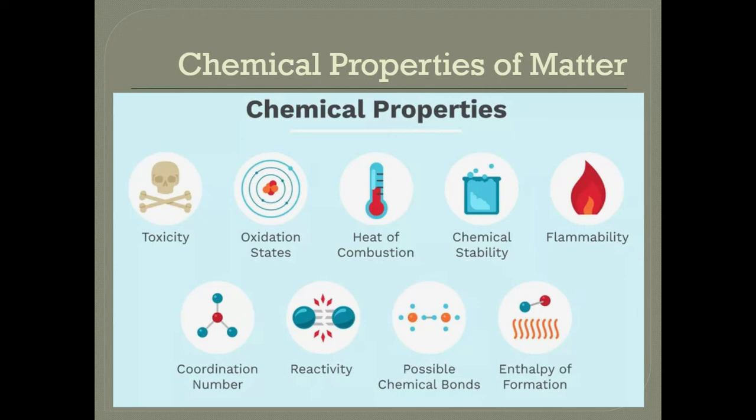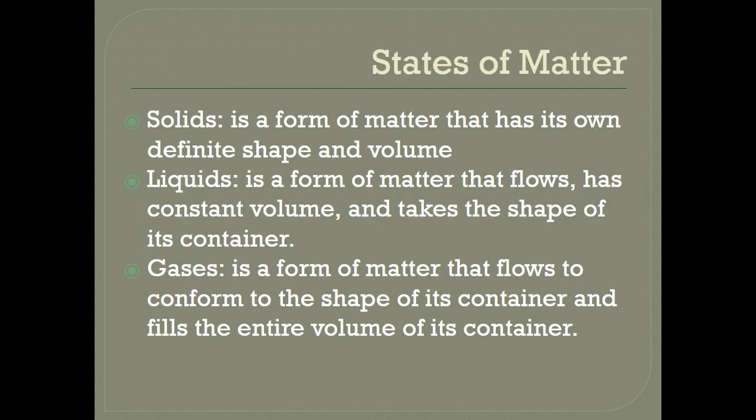Note, a lot of the things that you would see on the back as a warning sign on a material, they're chemical properties. So let's look at the states of matter. So we know the physical properties are going to be our extensive and intensive properties, and then we have our chemical properties, but this is all based on states of matter. So there are 4 states of matter, but we have 3 main states.